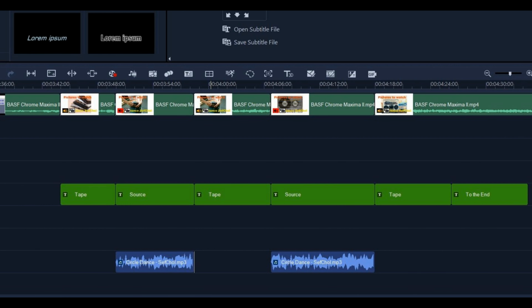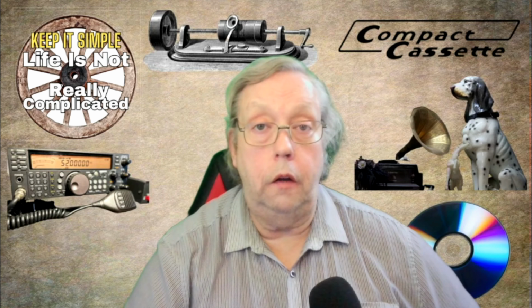Here you can see the source and the tape put together and the way it's edited. The blue is the digital sound, and where there isn't any blue, it's the tape sound. I think that covers it, and we'll get on.